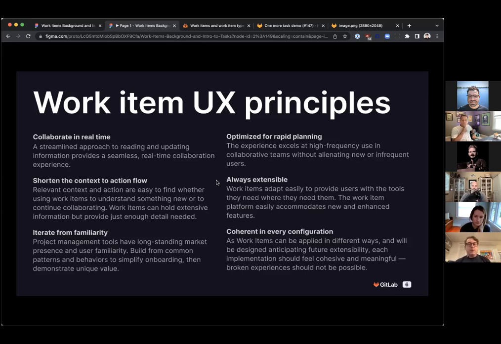So whether you're coming to something for the first time and understanding there's a thing to do, or you're coming to it for the 100th time and trying to catch up on all the updates that have been made, how quickly can we allow you to see what's going on, update something if you need to, and do the work that you need to do.